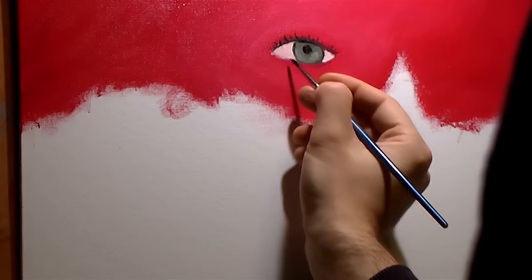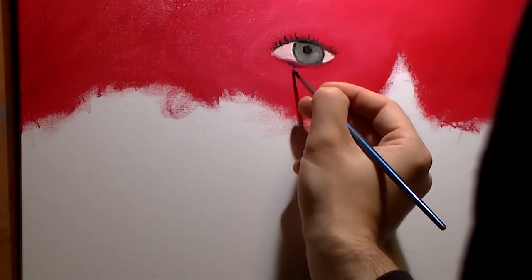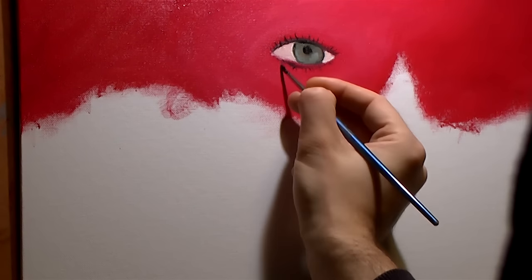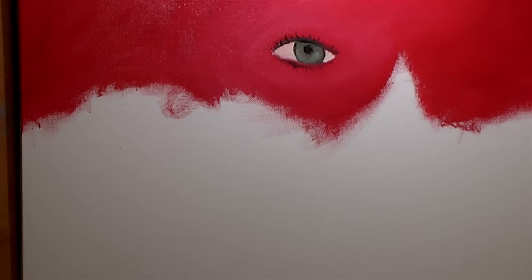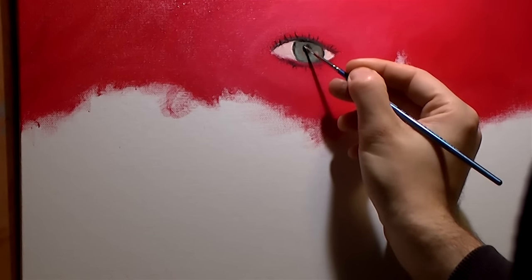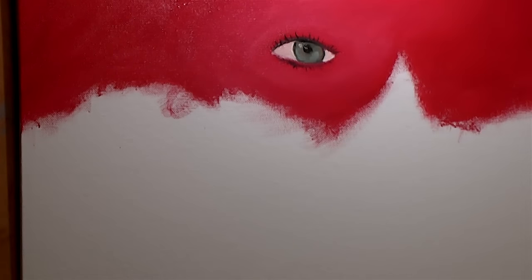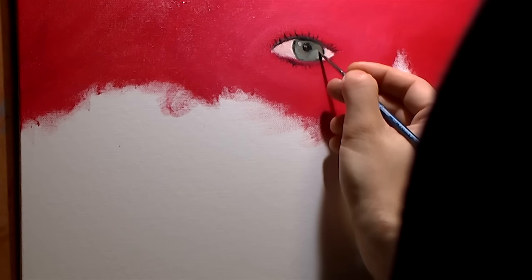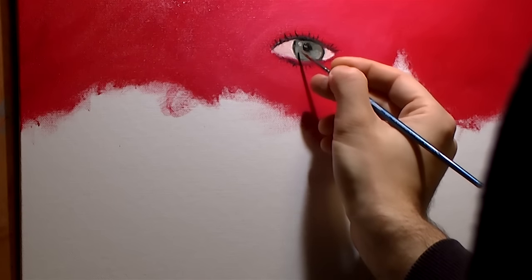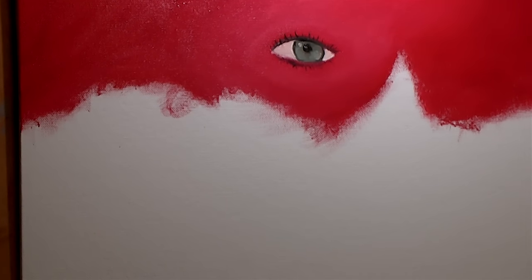Sort of going to create a line underneath. I can put a few eyelashes off. Yeah, and some light in the eye would be good to make it look a bit more like an eye. Yeah, quite like that.